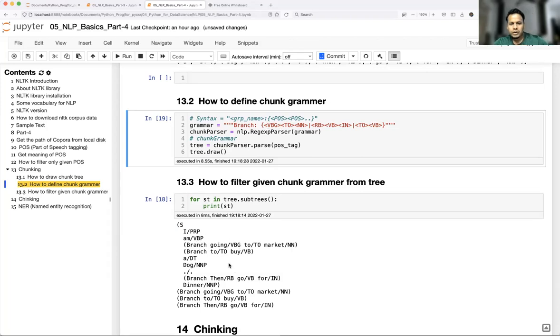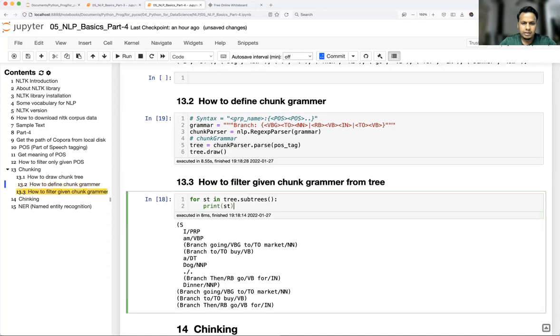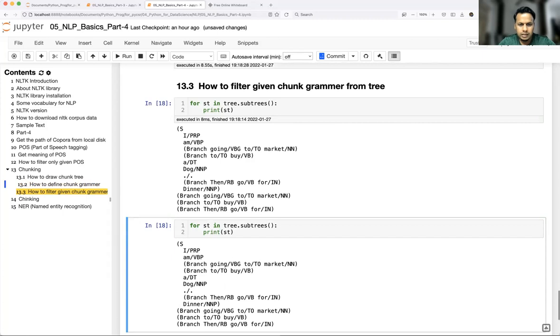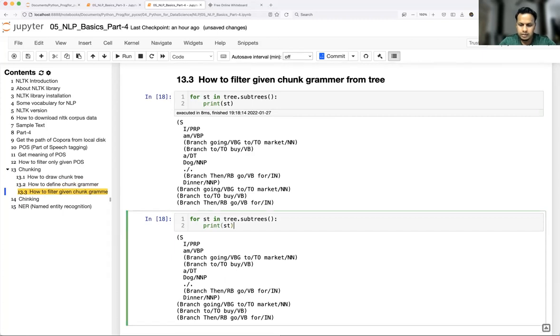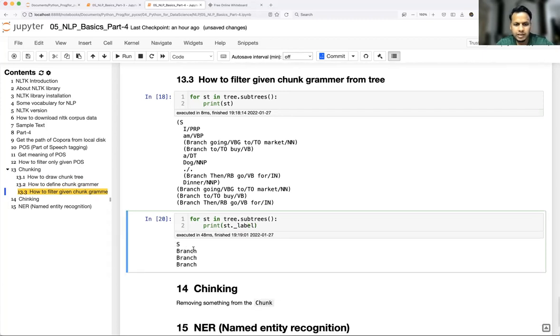Now, instead of visualizing everything or getting all the text data, my next target is to filter those words where the chunk grammar is passing the criteria. So with st, we have something called st.label. You are getting the branch.